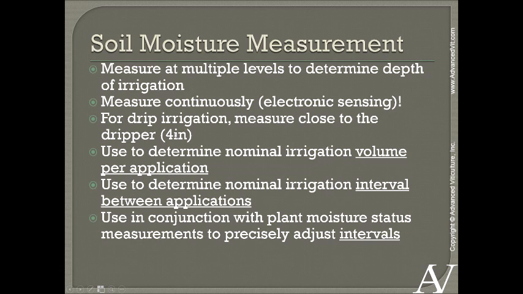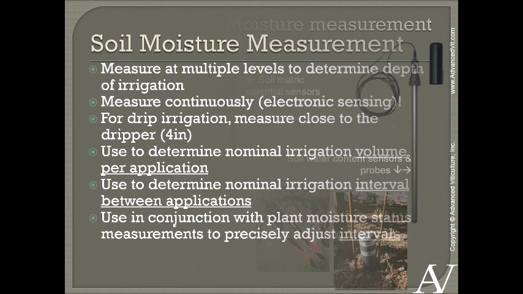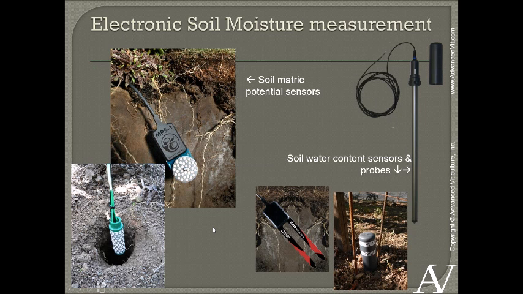We want to measure it close to where we're emitting. The dripper is dripping. I'm not going to go into that much today, but a lot of people will put these sensors too far away from the drip, and we're lots of times over-irrigating, overcompensating, because we're not sensing really the plume of moisture that's coming out of that dripper. And then we want to, as I already said, determine a volume and an interval, and rather than just talking about it, let's just go into the examples I have for you in a couple slides.